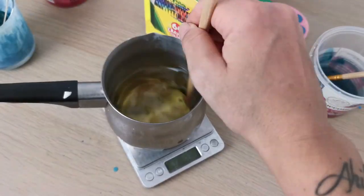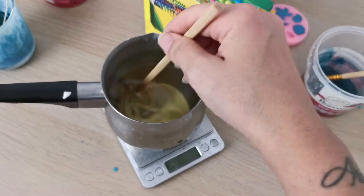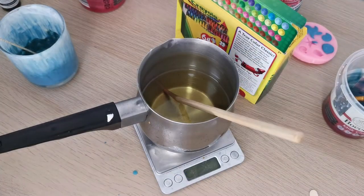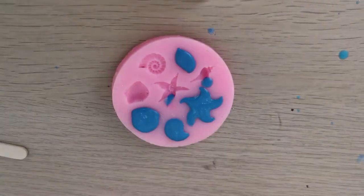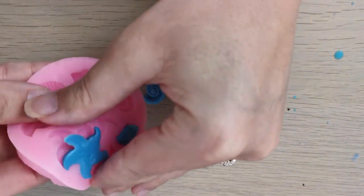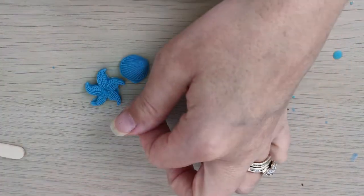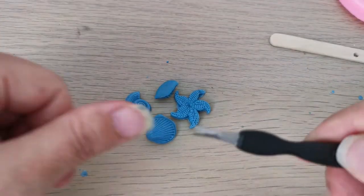I've placed the thermometer into my wax because I need to check the temperature. If I pour the wax too hot, the wax around the glass will melt, so I need to pour at a lower temperature. My embeds are ready, so I'll take them out, and now I just have to remove the excess wax with my nails tool.